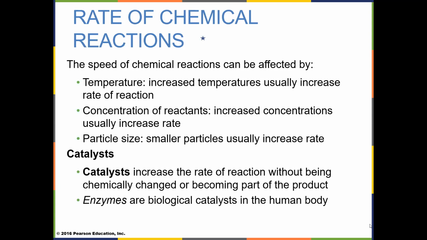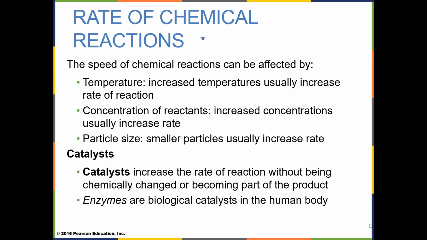Because low-grade fevers really aren't as bad as we think. So we can't change the temperature. The concentration in the human body is already extremely low, because we're not dealing with large quantities of any substance, and we can't change that. We can't change the concentration, and the particle sizes are already extraordinarily small. So we're stuck. We can't do anything to increase the rate of reaction based on the properties of the reactants and the products. So we use a catalyst.